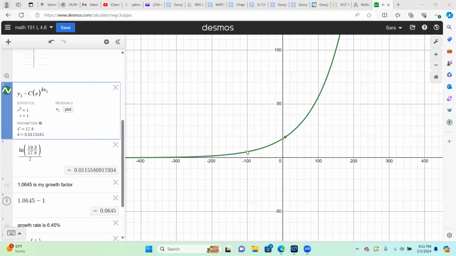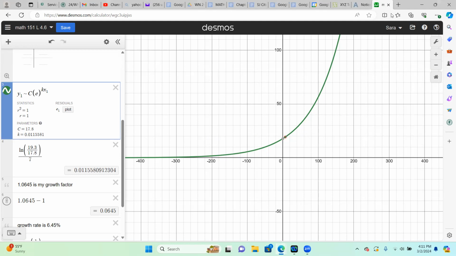So I could put it into the equation, or I can just grab this model that we created, which is what we want to use. And I want to find 10. It looks like these are going by 20, 40, 60, 80. So 10 is right here. There it is. So it's about 19.98 million. Almost 20 million in 2015 is the predicted amount.